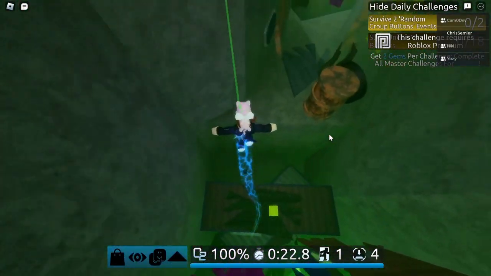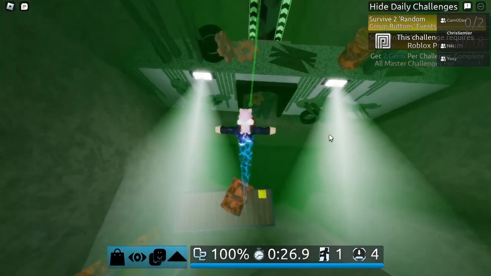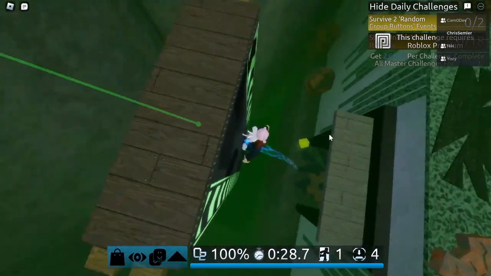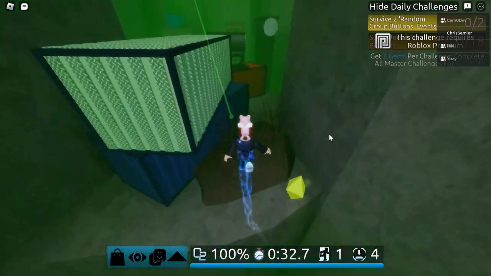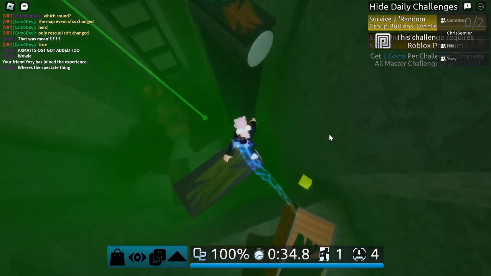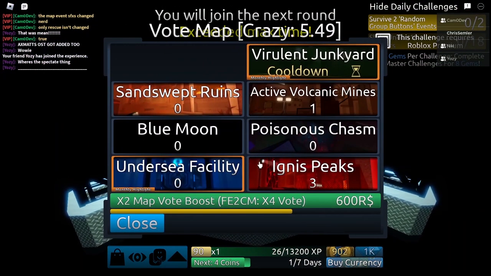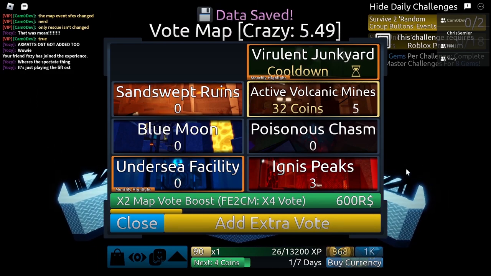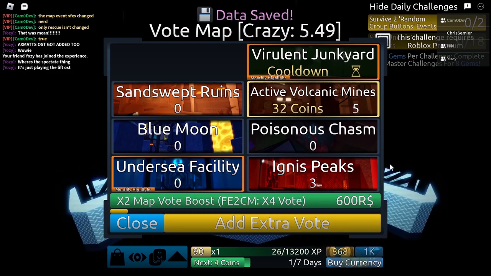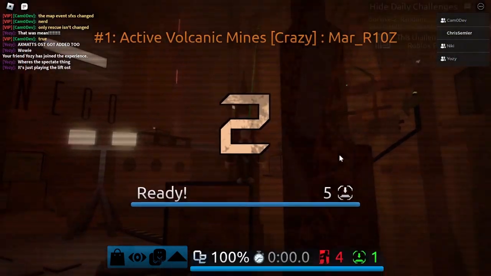Wait, can you see there? Me? He's going to die when he gets up there, though. Oh. What is going on? Exceeded max time? No! Alright, AVM. Vote. Why is it voting Ignis? Who's voting Ignis? Okay. Nikki, get out of here, boy! I think AVM, that's AVM.